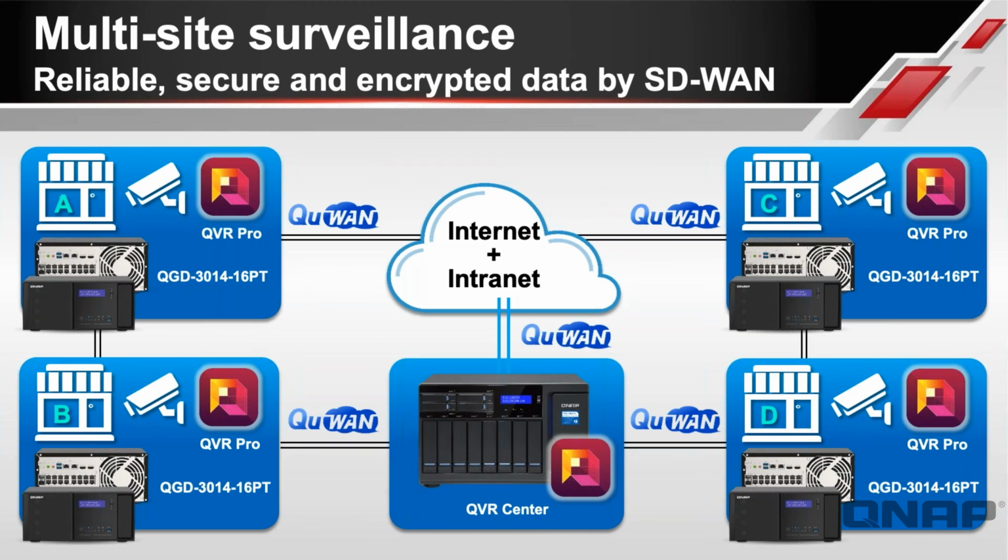So more and more we find with IP surveillance installations that the requirement is to run over multiple sites, and the simplicity of deployment that you get with the Guardian, and that it's compatible with our SD-WAN solution QuWAN, makes it the perfect solution for a multi-site setup. You can have a Guardian at each site connected over the QuWAN, backing up to one another, or to a central site running QVR Center where you could view and look after all the footage in one place.